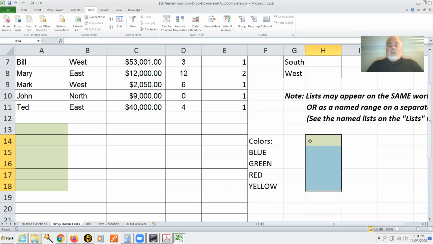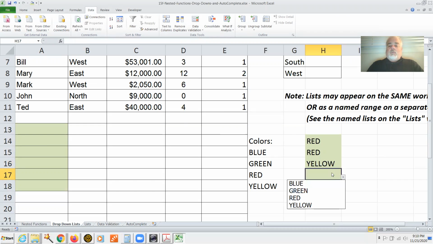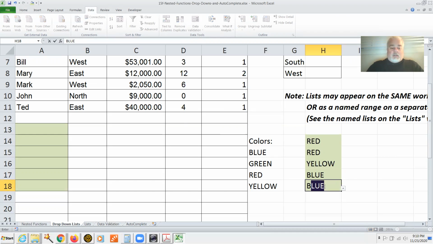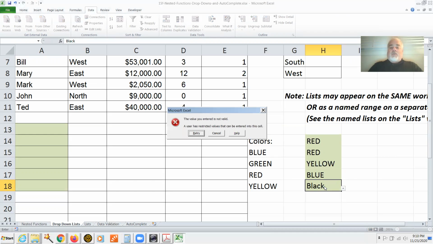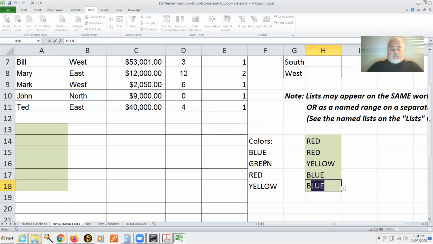Okay, and now, oops, when I'm in this cell, I can only add red, green, yellow, blue, etc. And if I type in the wrong thing, it's going to say, you can't do that. Well, what about blue lowercase?